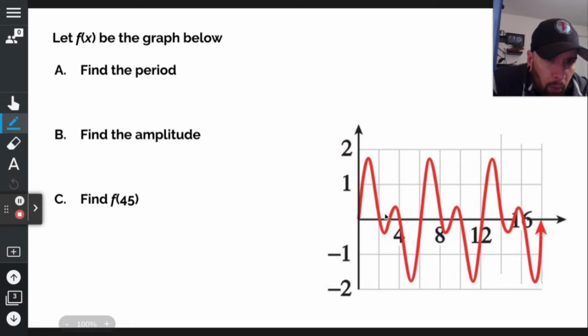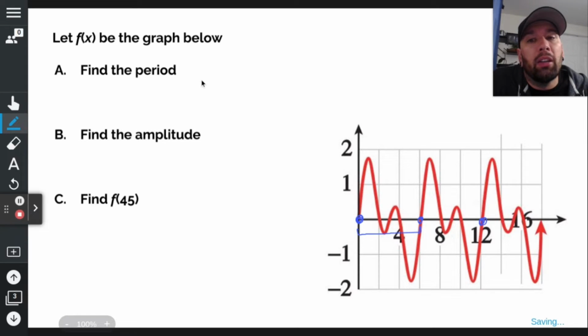Find the period. Okay, well, you always pick a spot where it's obvious, but you also need to pick spots where the numbers are friendly. So I'm not going to pick the very tippy tops because I can't be 100% sure what that number is. It looks like I could just take the very beginning spots and pick U. We go up, down, up, and then repeat the process, and then repeat the process. The way you figure out your period is you go from the very beginning to where you begin repeating, and whatever that distance is will be your period, and in this case, the period is 6.